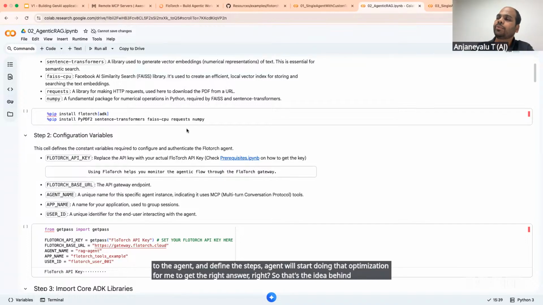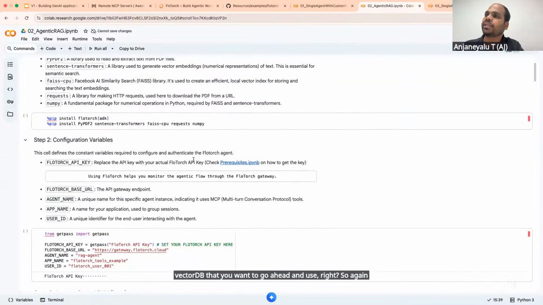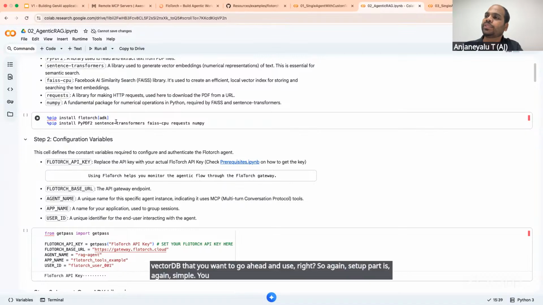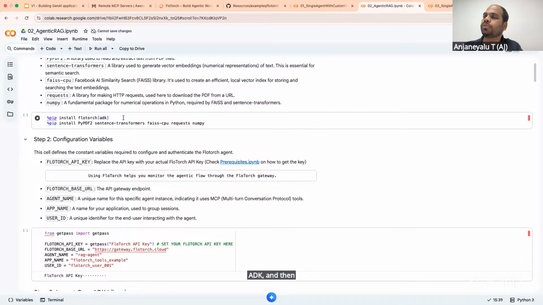The vector database that we are using here is FAISS, Facebook AI Similarity Search. You can use your Chroma DB or any other vector DB that you want to use. The setup part is again simple. You simply do a pip install of FloTorch ADK, and then you move to the required libraries.